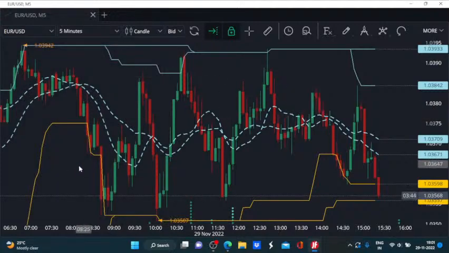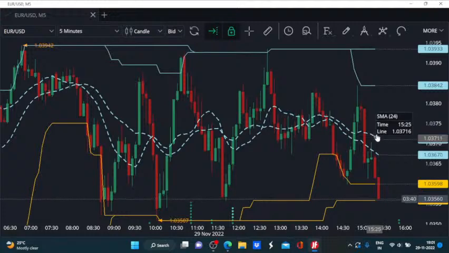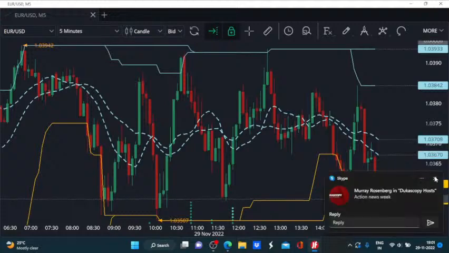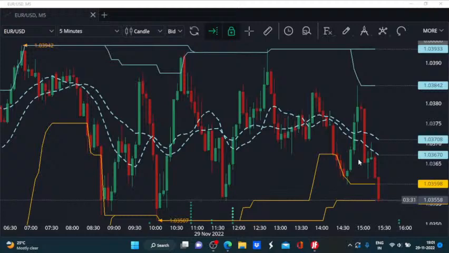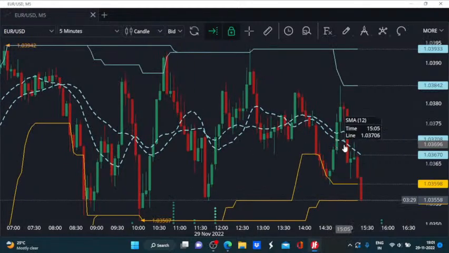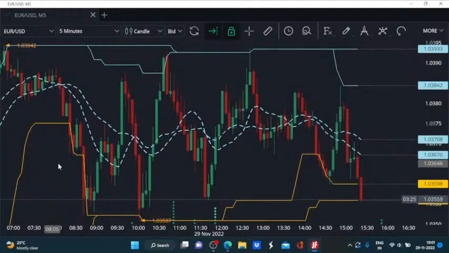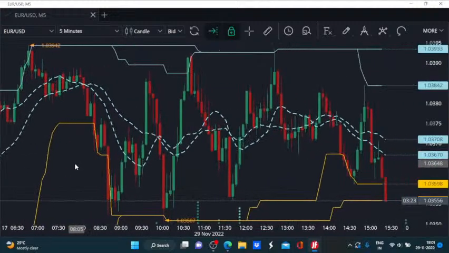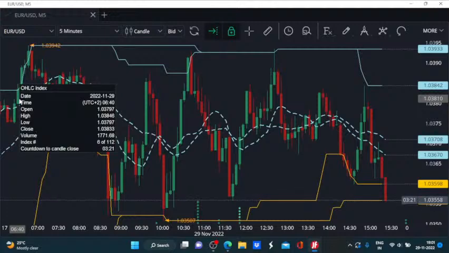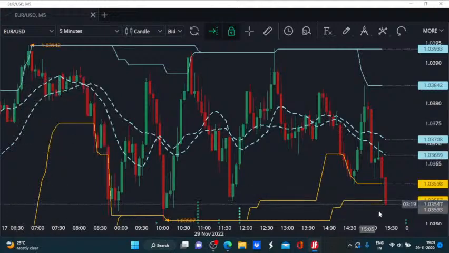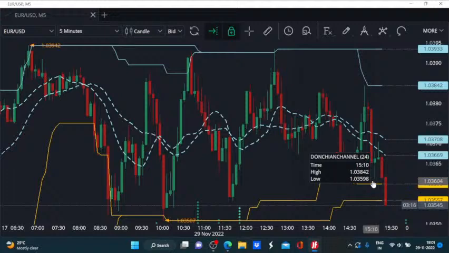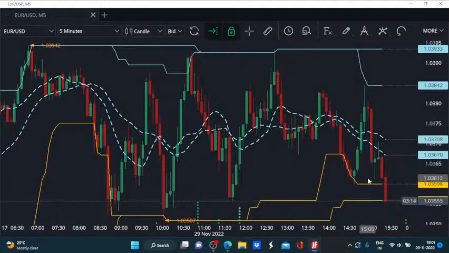And to look at the price dynamics, we are also considering this average price of the last 2 hours, and this 12 SMA gets us the average price for the last 1 hour. So we have in consideration the average price of the last 1 and 2 hours respectively, and also the range for the last 2 and 4 hours. If we simply look at this chart, it is the chart since 6:30 GMT. Now it is 15:30 GMT, so that's almost 8 to 9 hours.